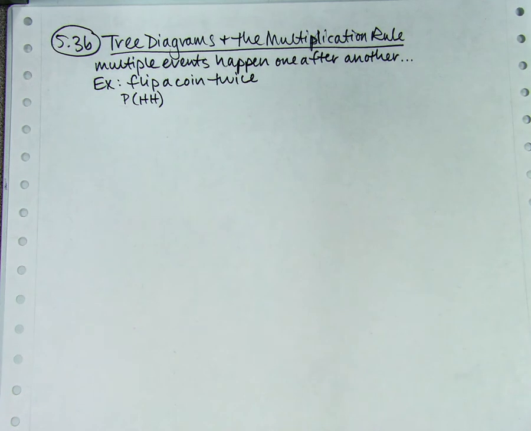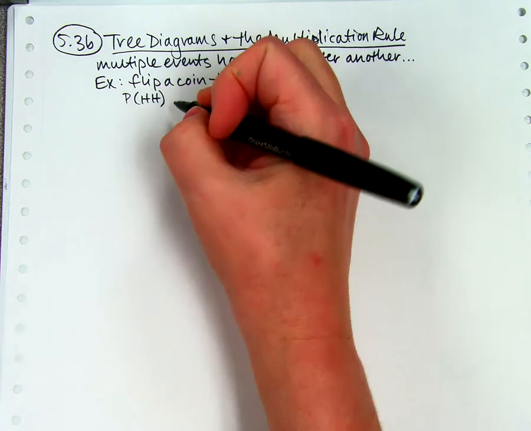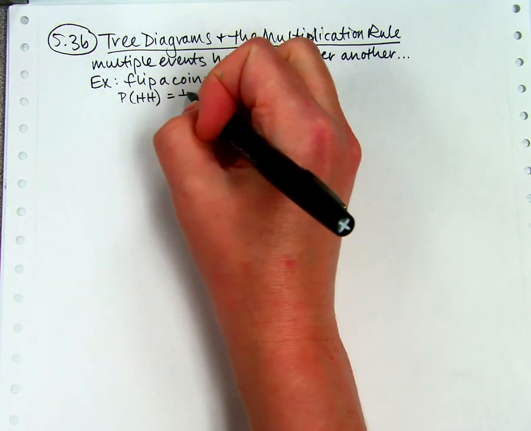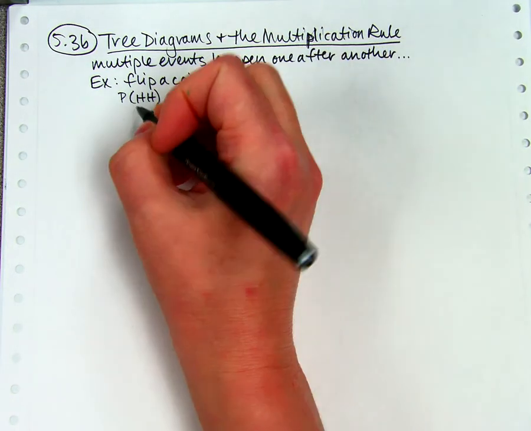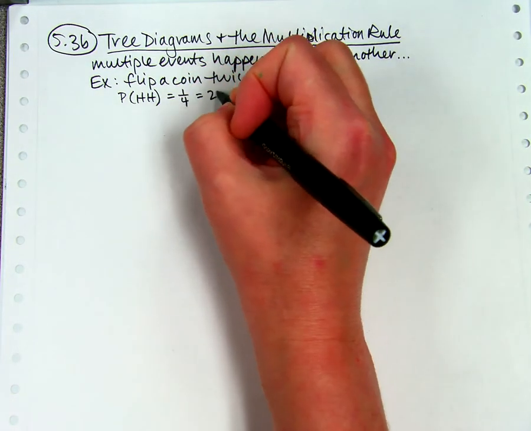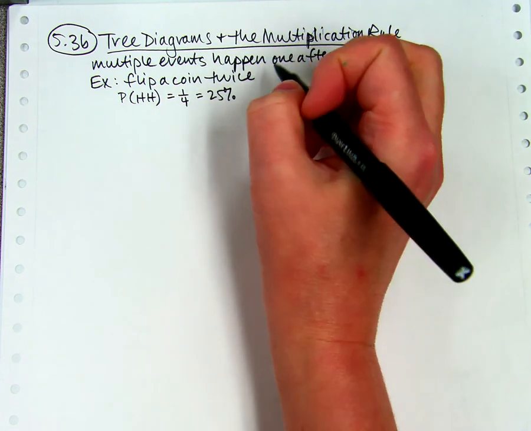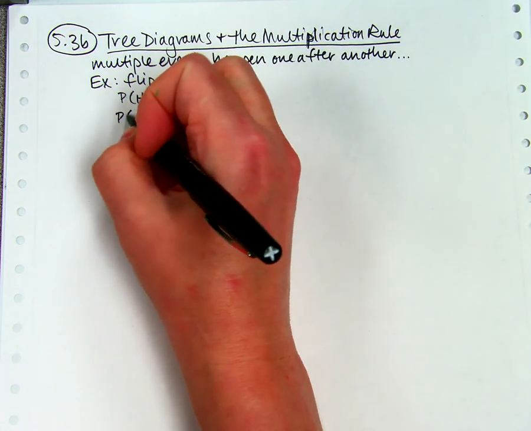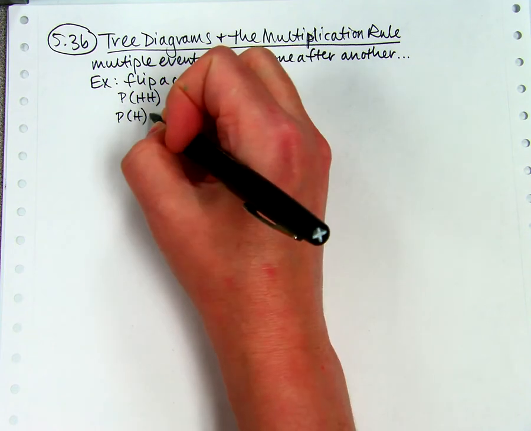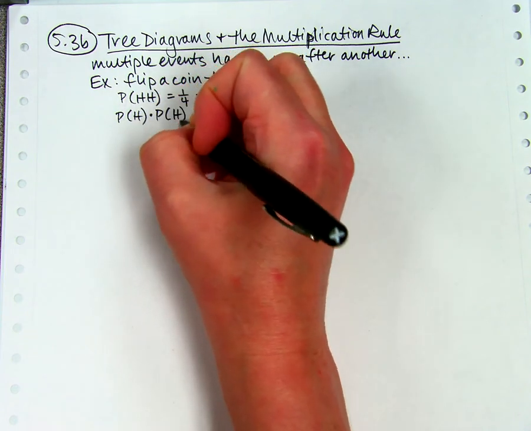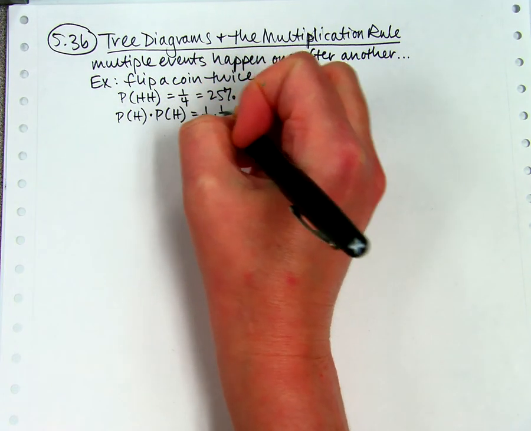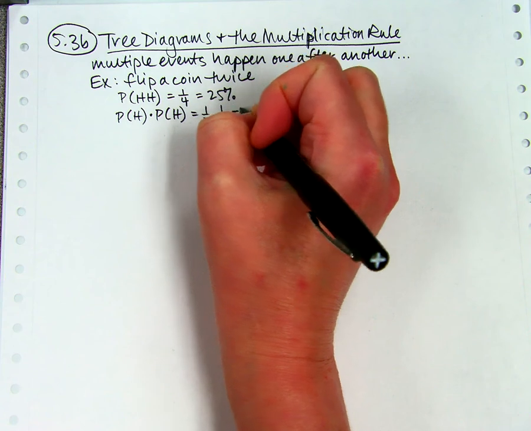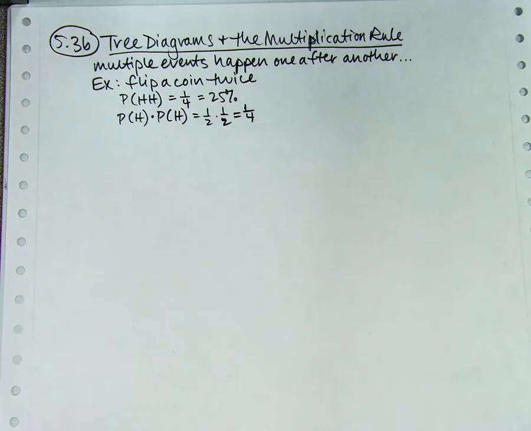And remember, when we listed the sample space, we had heads, heads, or heads, tails. I'm not going to list it again right now. But we found that this was 1/4 because there were 4 different ways it could come out, and one of them was two heads, and that's 25%. And I want to show you another way of looking at that. This actually comes from the fact that the probability of a head times the probability of the second one being a head is 1/2 times 1/2, which is 1/4. So that's your introduction to the multiplication rule.